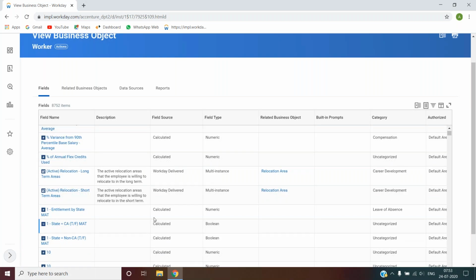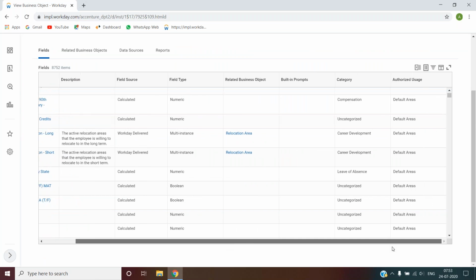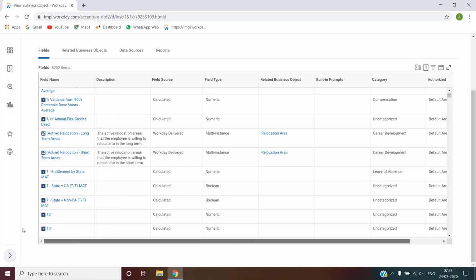There are some calculated fields which are delivered by Workday as well, so understand that too. You can also notice which category they belong to and what they are authorized for in security. So this typically gives you a glimpse of what fields exist for any given business object.